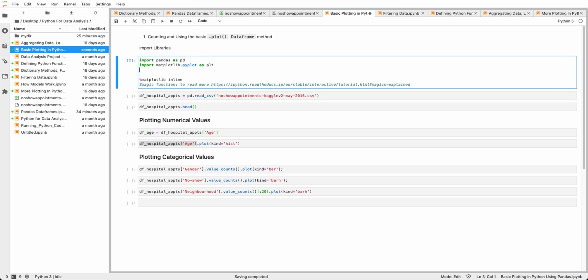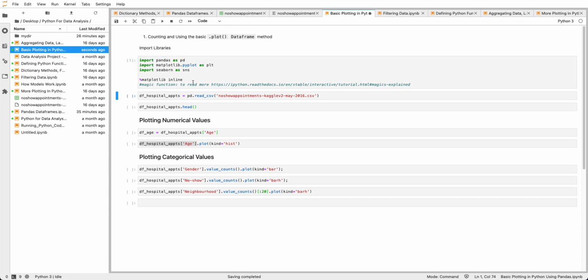There's another library which is typically imported. It's called Seaborn. It's also a visualization library, and usually it's abbreviated as sns. And then there's the percent sign matplotlib inline. Now this percent sign tells us that this is a magic function, and I put a link here if you want to read more about the Python magic functions, but that's beyond the scope of this course. So I'll go ahead and run this.